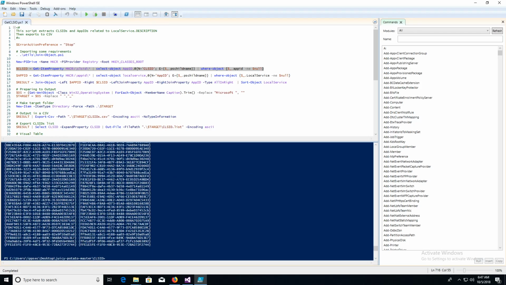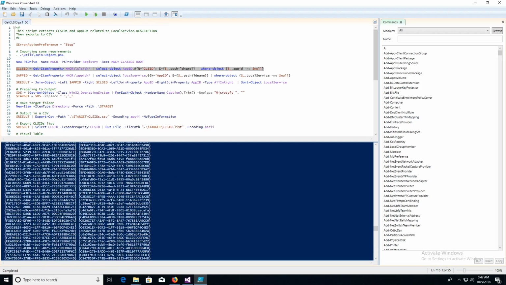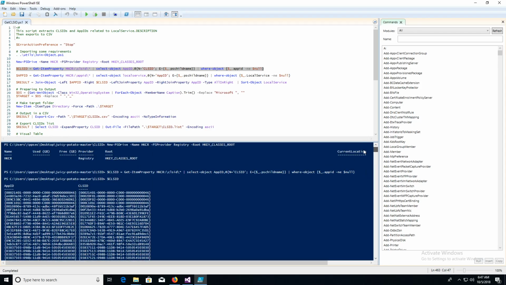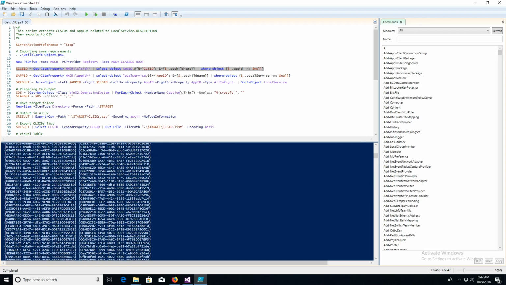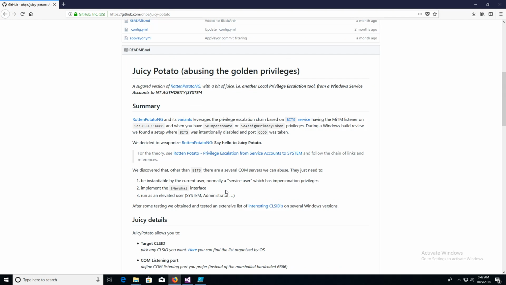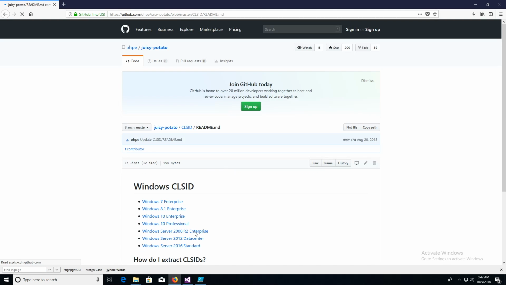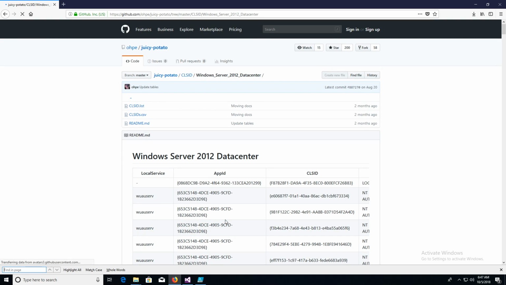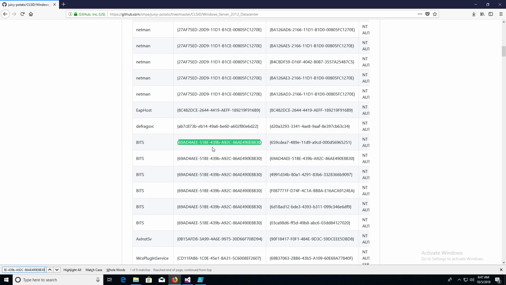And we can see what the contents are. Just a bunch of CLSIDs. And I'm not sure what that second row is. So let's see. We can grab one of them at random. Copy. And go to the interesting CLSIDs. Pick 2012. Paste.